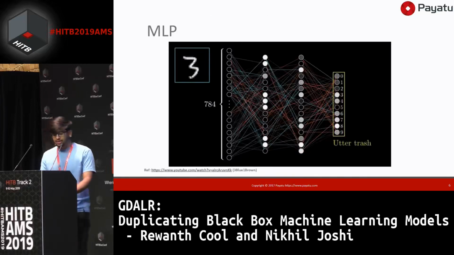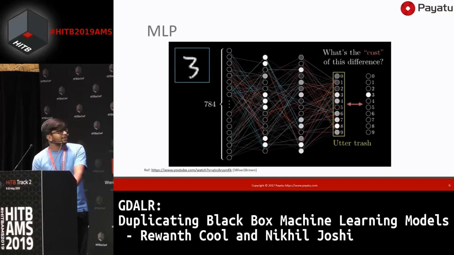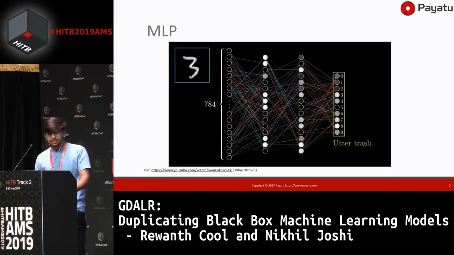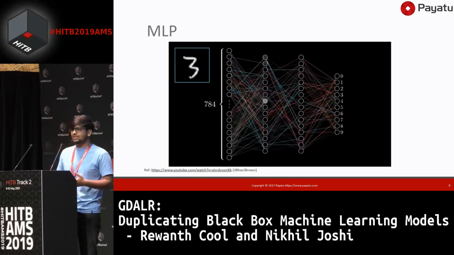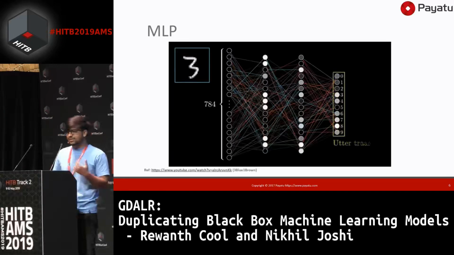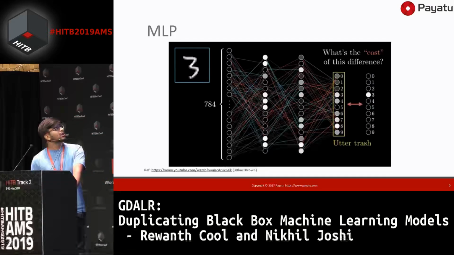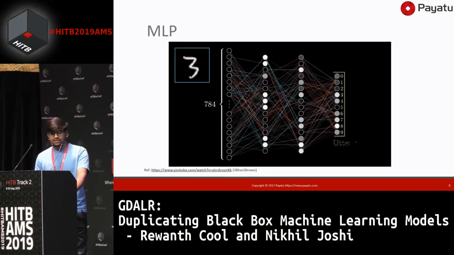Here's an example of how a neural network works. This GIF is taken from 3Blue1Brown's video. He's a great YouTuber who does videos on mathematics. If you want to get an intuition behind how neural networks and machine learning work, you can go and check his videos.